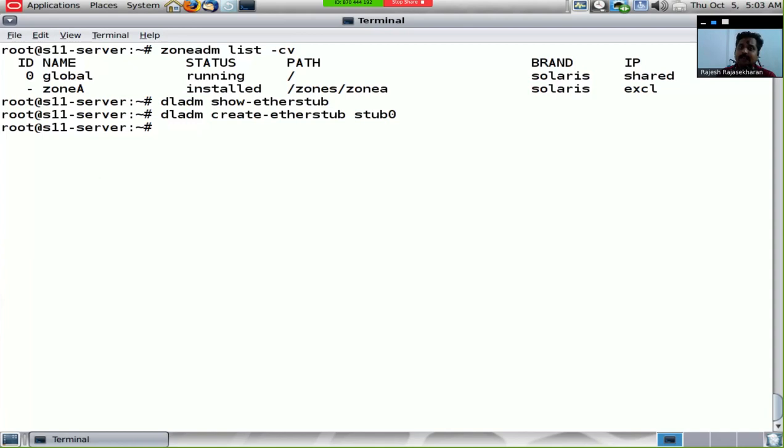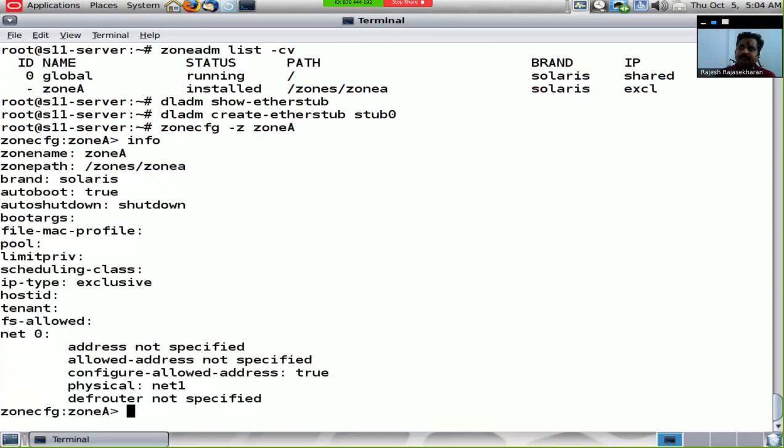Unlike the IPS repository download, the time that we required when we install the zone from the image packaging system repository, you would recall, was longer, but this time around, since we are planning to clone it from an existing zone, you would see the process completing a bit faster than the earlier versions. So let's go ahead and configure a zone from zone A's configuration file. Before I do that, let's look at zone A's configuration file.